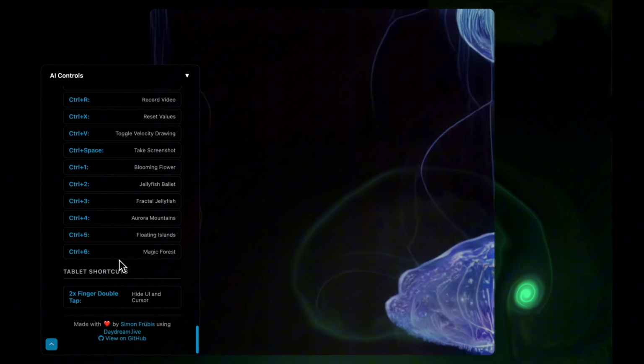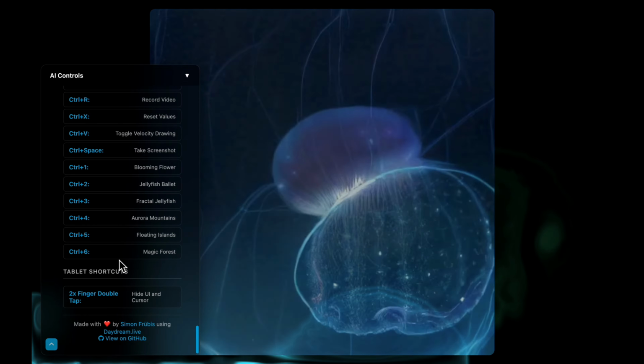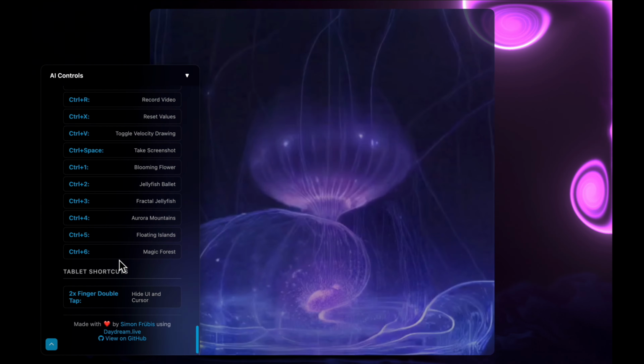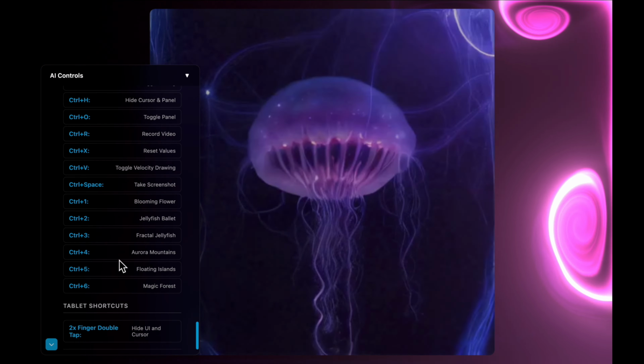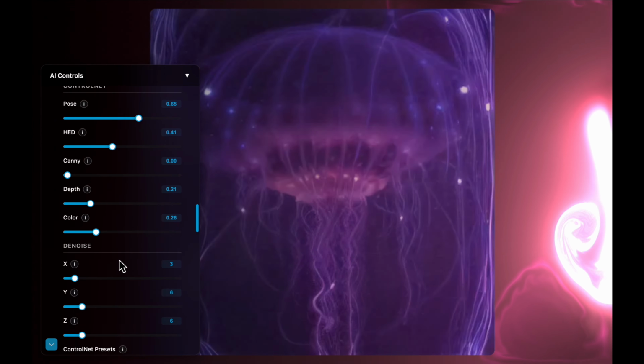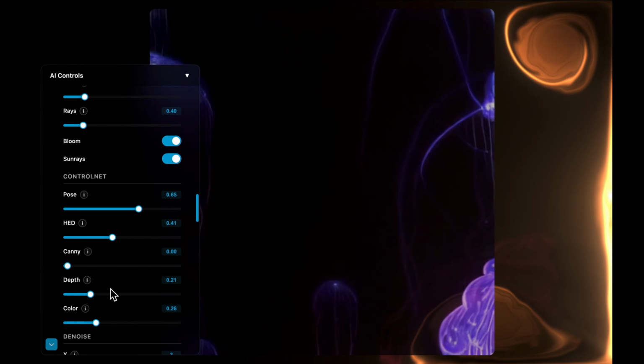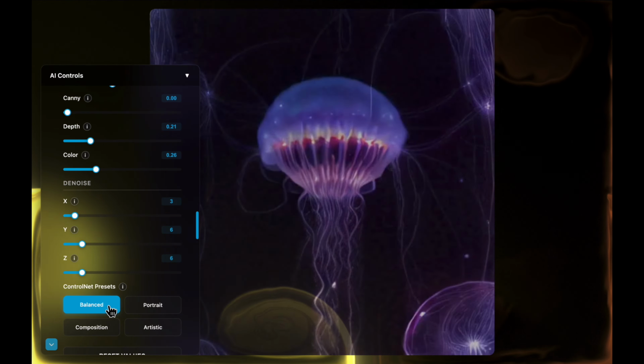You don't need a high-end machine to do something in Touch Designer or so, and it's kind of easy to jump on and understand. It's just the control net that might need some play around to understand what it changes, but with the help of the presets you can skip that.